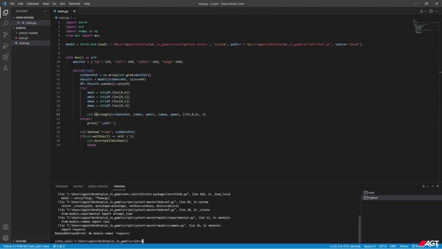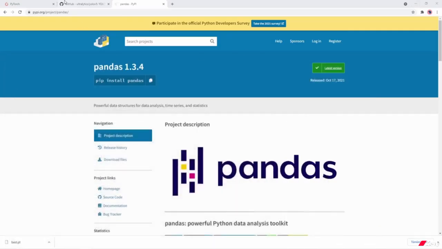Okay, I understand the problem. To be able to use YOLOv5, we need to download these libraries.